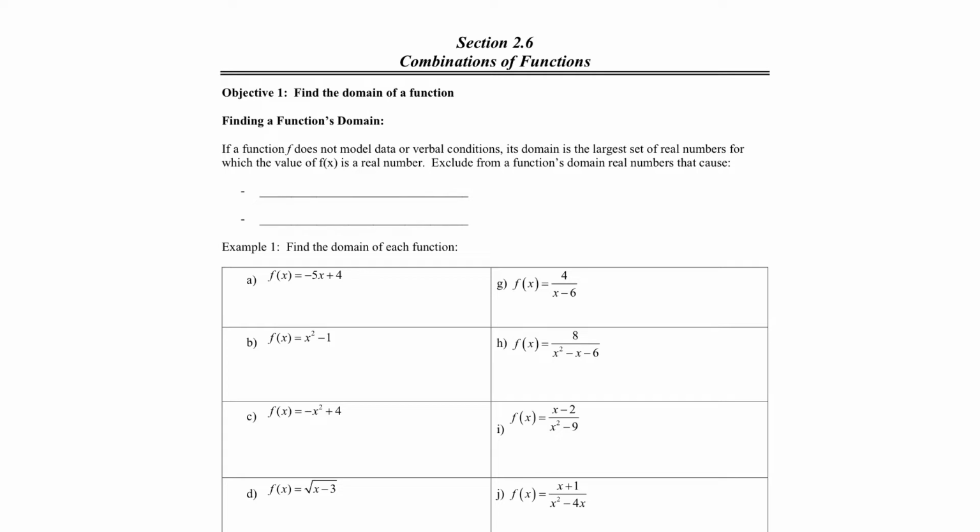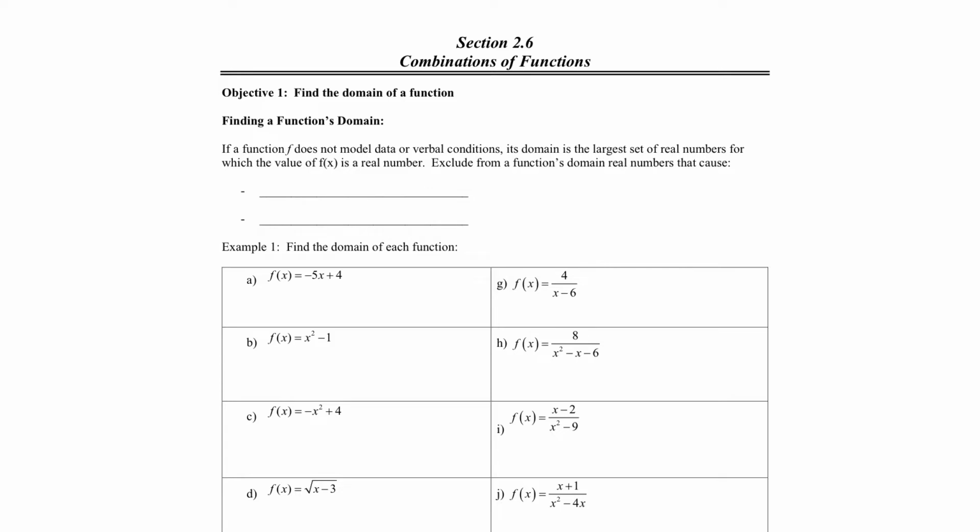Remember that in some of the problems that we were looking at with respect to quadratic applications, we had to limit the domain because it didn't make sense, for instance, to talk about negative time, right? So if that's not the case, if we're just looking at a function definition without any verbal conditions attached to that particular function, then the domain is going to be that largest set of x values for which f of x is a real number.